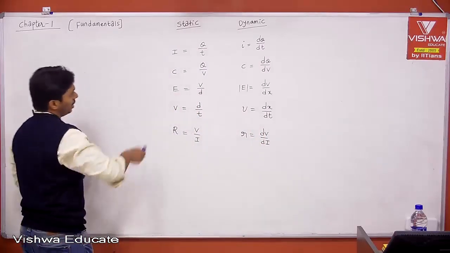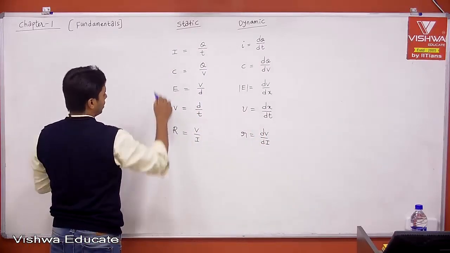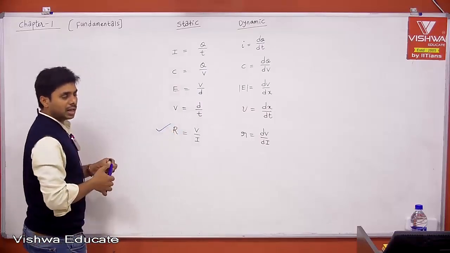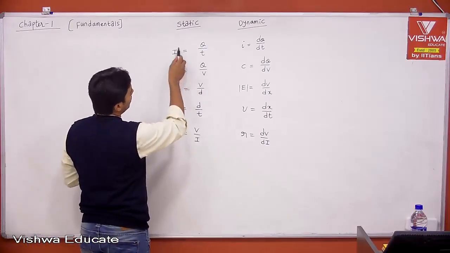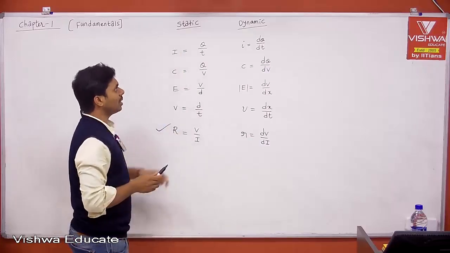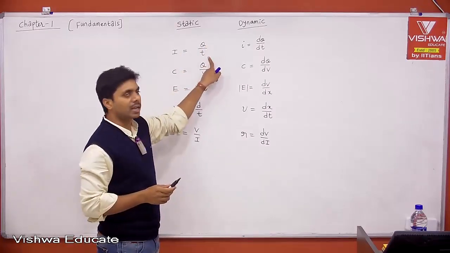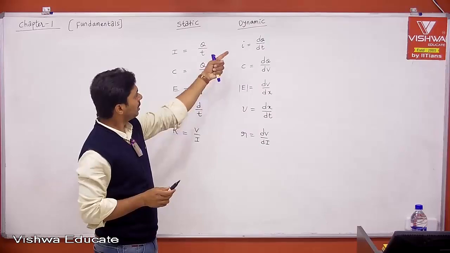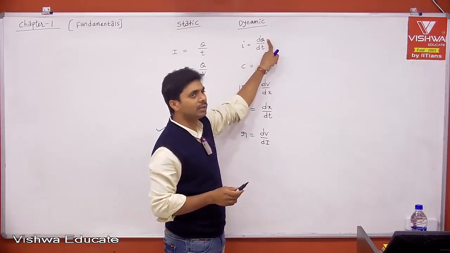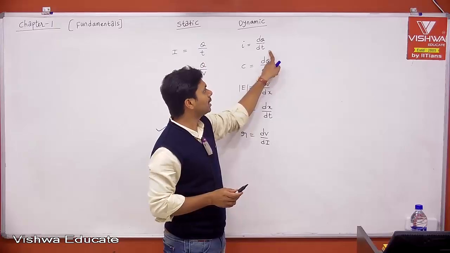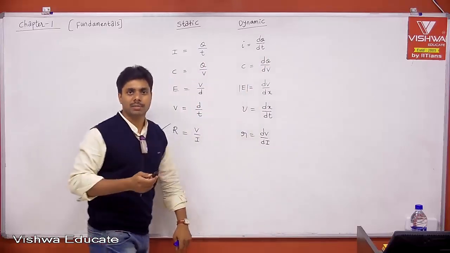Similarly, let us go to the current part. This we have already seen, right? Now I am applying the same technique to all the remaining variables. If you ask me what is current, the current definition is nothing but the charge movement with respect to time, the rate of flow of charge, or the amount of charge moved, which is dq, in what time? Delta t time, or the change in time.